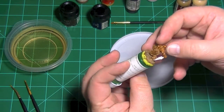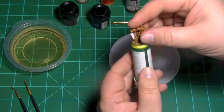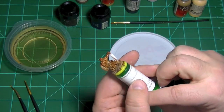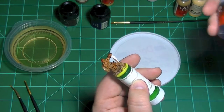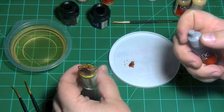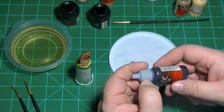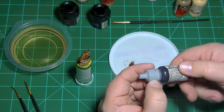Still looks a little shiny. It's just the washes have that finish when they're dry, but it's dry and ready. Actually, you know what, let's put a base of black on the metal pieces first, actually.